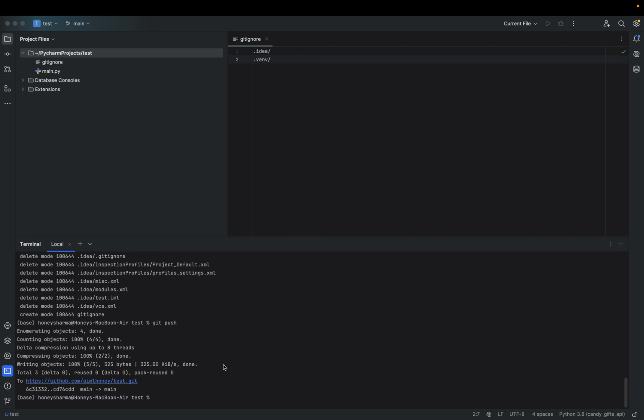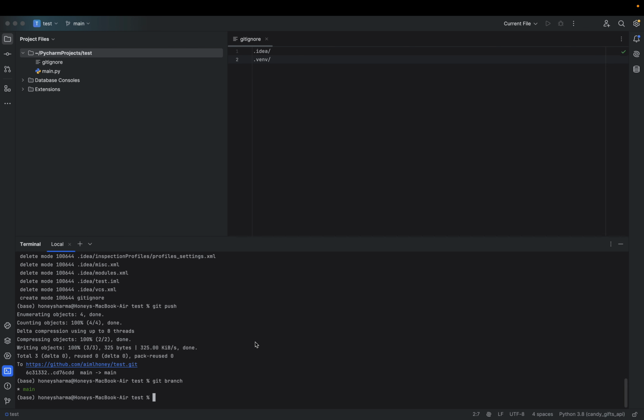So see, in the main file, let's see which branch I am in. In main. Okay, we have a dev branch, so let's move to the dev branch. git checkout dev.